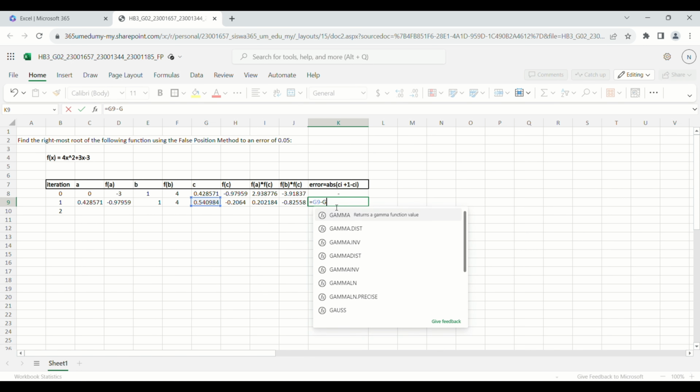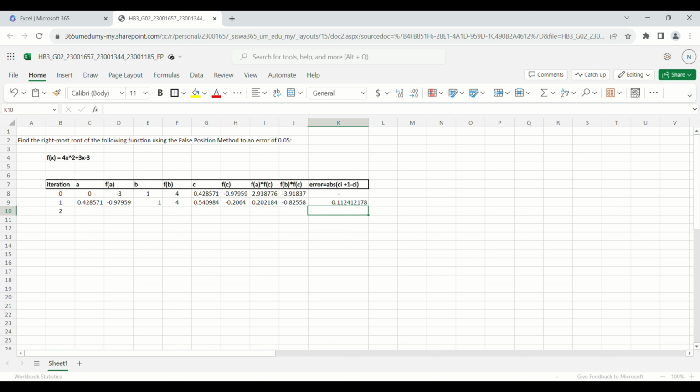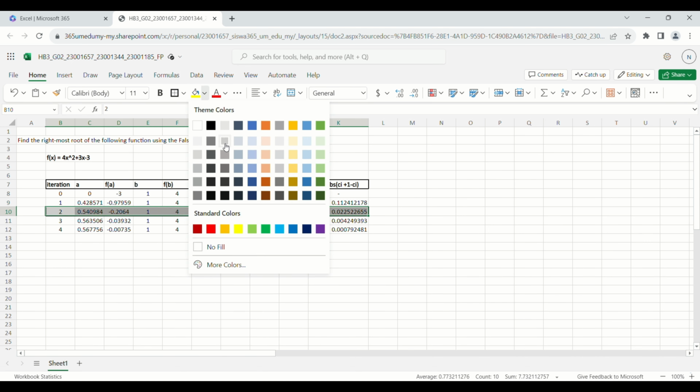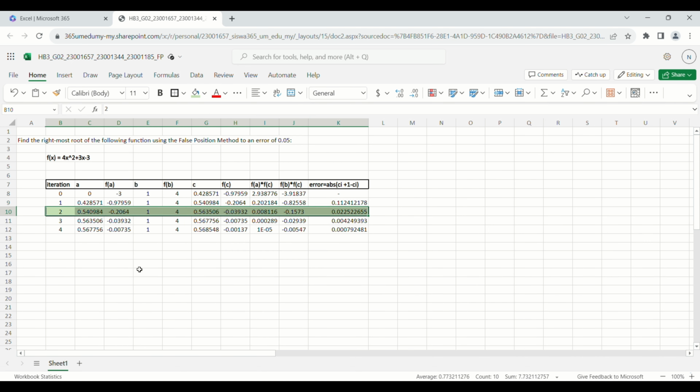We need to calculate the error, which is simply higher boundary minus low boundary. For the first iteration, we need to assign A and B values based on the value positive or negative product test that we performed in previous iteration. To accomplish this, we are going to use a simple if statement using the equation provided in the video.